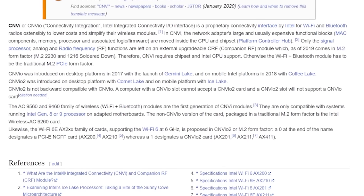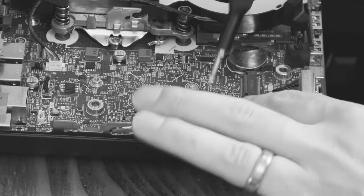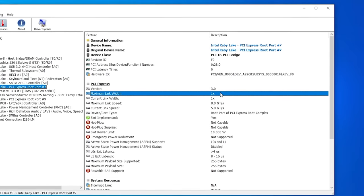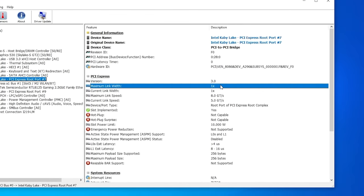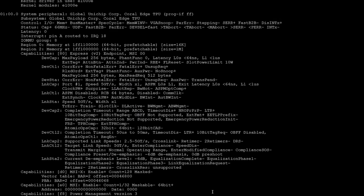There is a huge emphasis here on the word 'can.' Not all M.2 E sockets are equal, just like how you can often find PCIe x16 slots that are actually only wired up as x8 or x4. It's up to the motherboard manufacturer to decide what pins and interfaces are wired up and active, so this makes things a little tricky. Some older and cheaper wireless cards might only use USB 2.0, and newer wireless cards might actually use the CNVI interface. Fortunately, it's fairly easy to see what the socket is capable of using HardwareInfo64 on Windows or LSPCI in Linux.